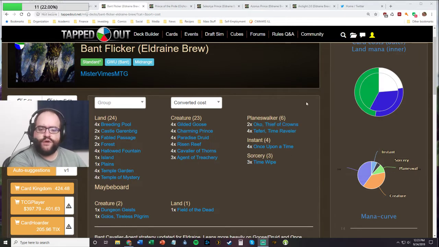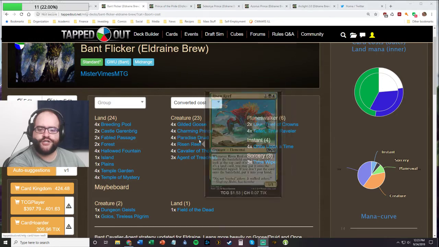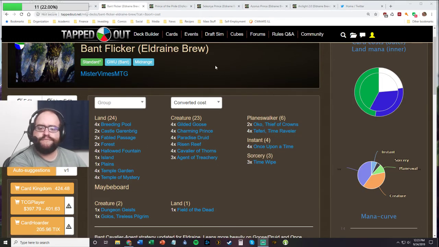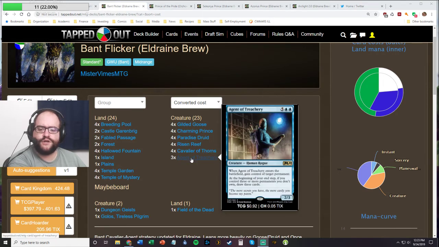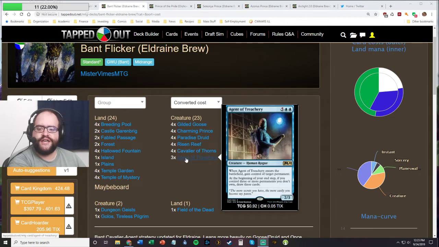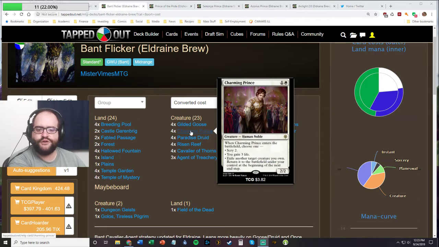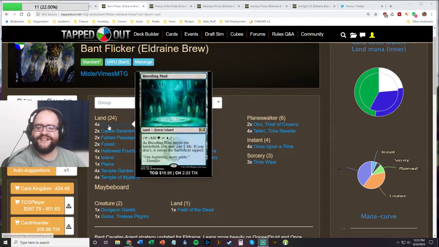Once you get past the early and mid game, which should be reasonably quick because this deck runs 4 Goose, 4 Paradise Druid, and 4 Risen Reef, as well as 4 Once Upon a Time, you can start doing the same thing with Cavalier of Thorns and Agent of Treachery to continue ramping and to start stealing all of your opponent's permanents. This prince is so charming that he shows up and he seduces everyone away from you, is kind of the idea here. So I think that's fairly flavorful.